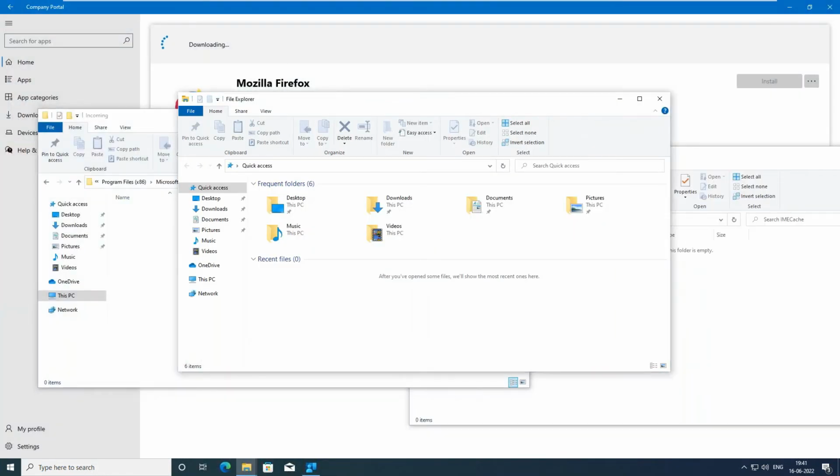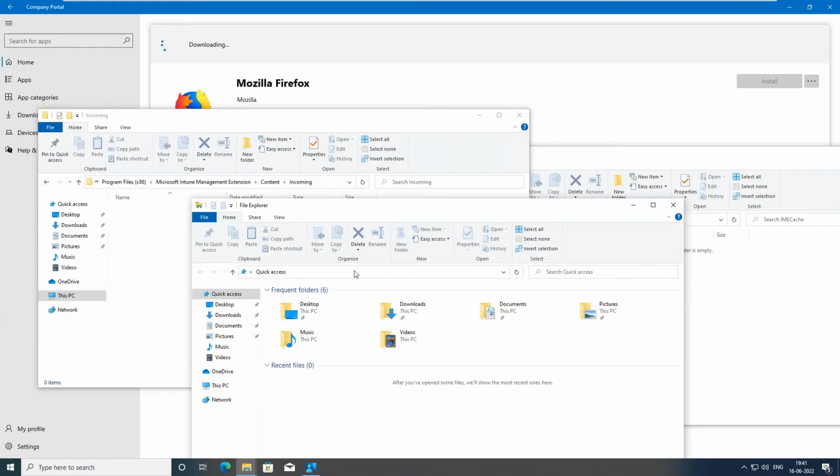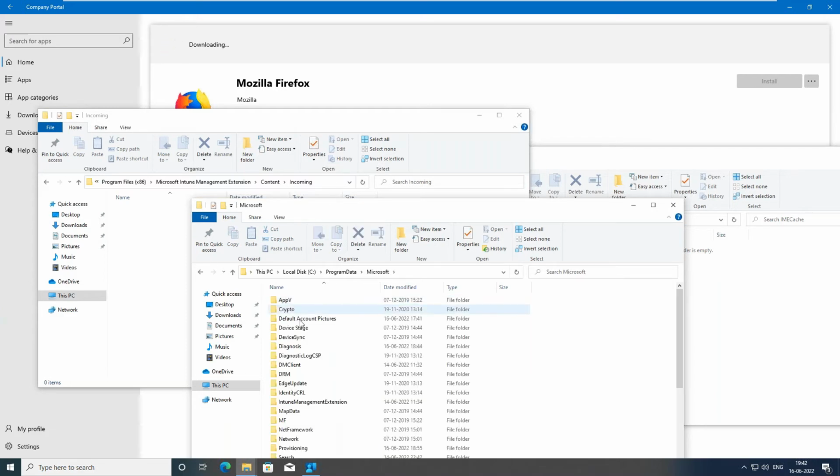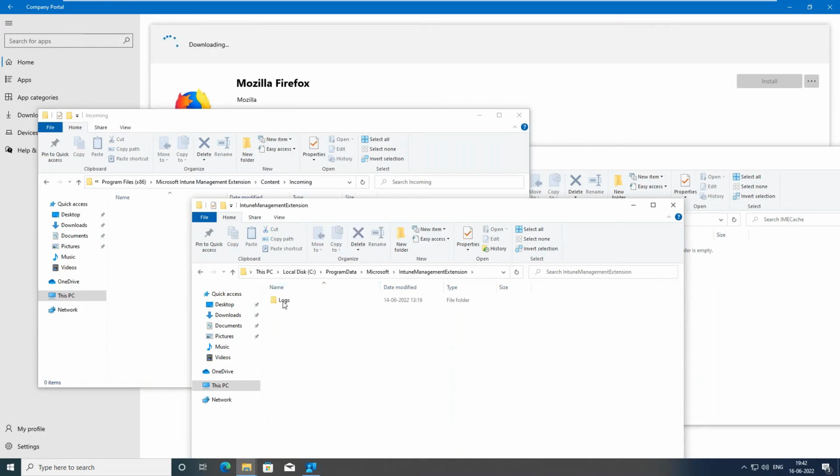You can see the log in this location, guys. Percentage program data percentage, which will go to C program data. Here you can see that under Microsoft, Intune Management Extension, under logs.